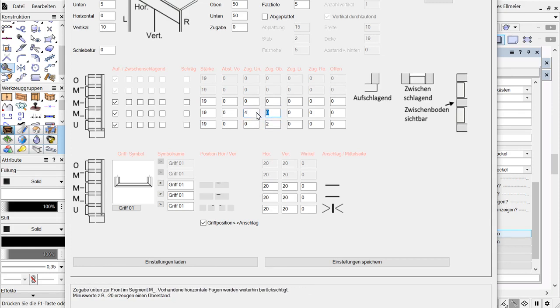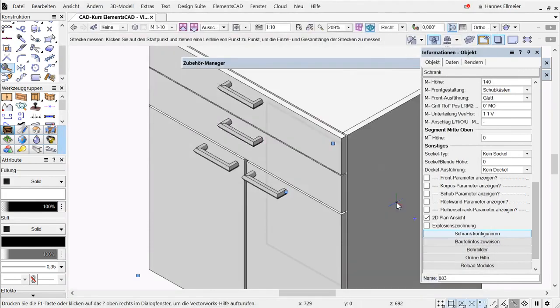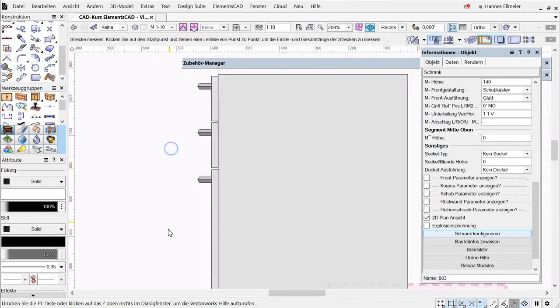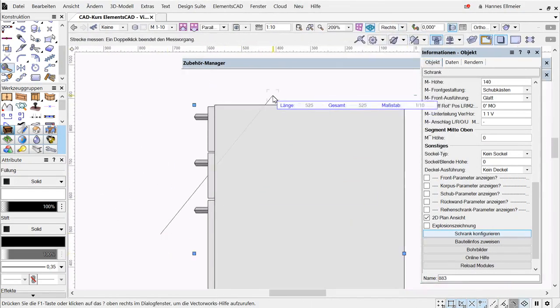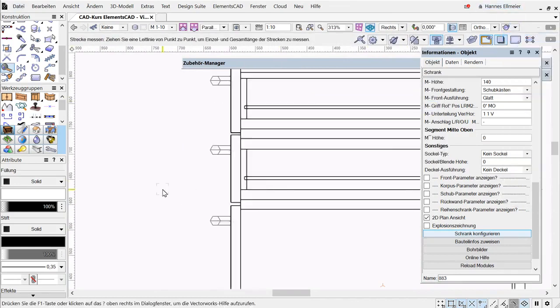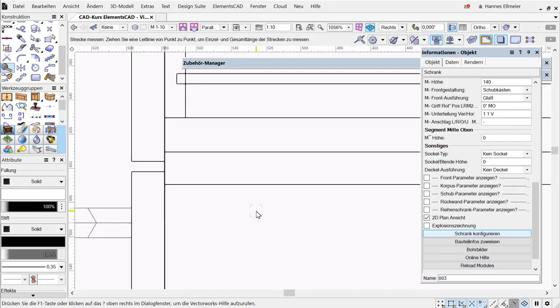We go into the wireframe view, and now we can see the reference to the center of the intermediate shelf, and now we have 2 mm and 4 mm, and thus we now have the possibility to generate different distances and consequently gap measurements. Now I will create 90-degree handles and make 3 divisions here, and now let's look at the missing additions for left and right in Configure Cabinet. I will simply undo that and enter 0 here, and with a plus sign, we can fill all fields with 0, so that all the same fields are set to 0.